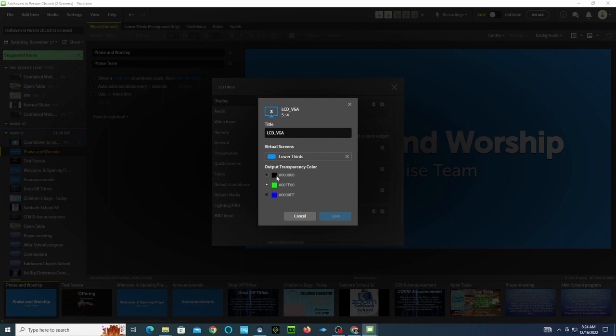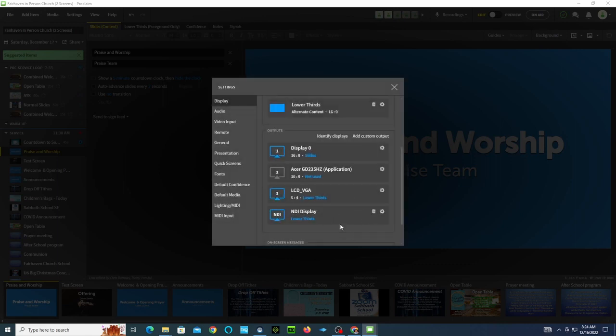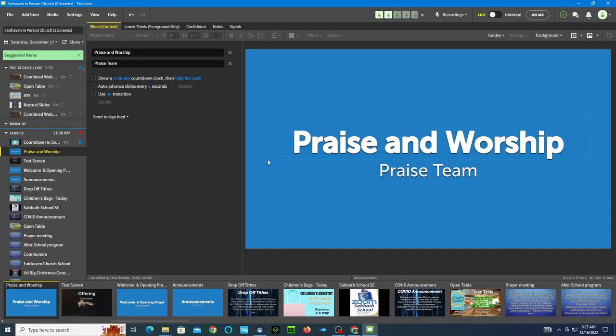Do I want it to be black so I can key it with a luminance keyer, or do I want it to be green or blue so I can key it with a chroma keyer? I'm going to pick green in my case. So even though it'll look clear when we're working on it, when I go to display it, it will have that green background. Okay, close that. Now, how do we set these up?